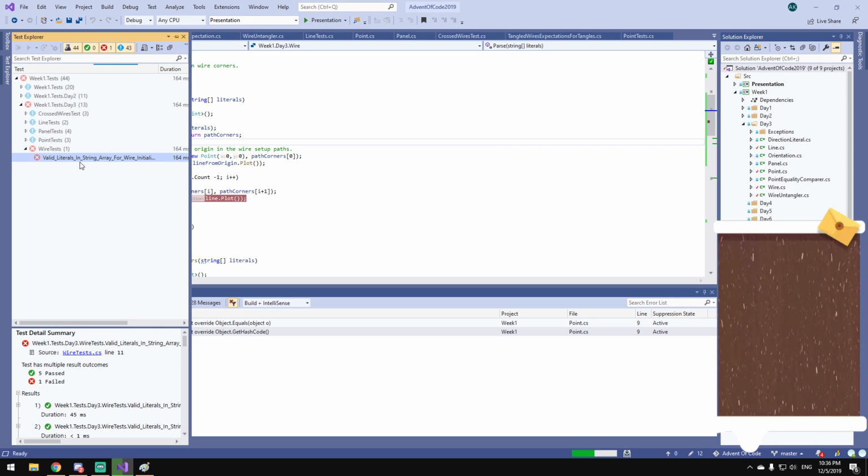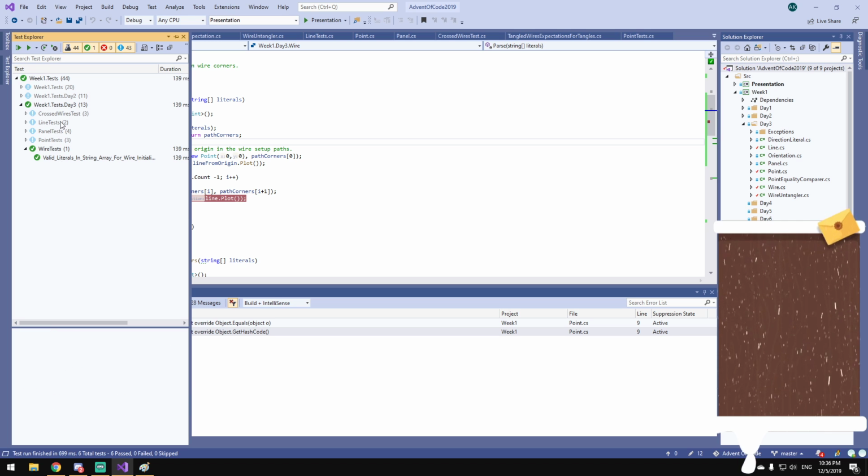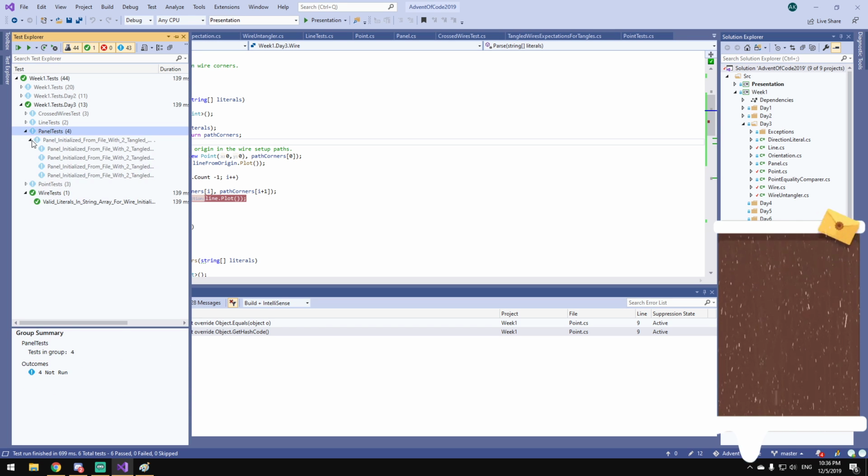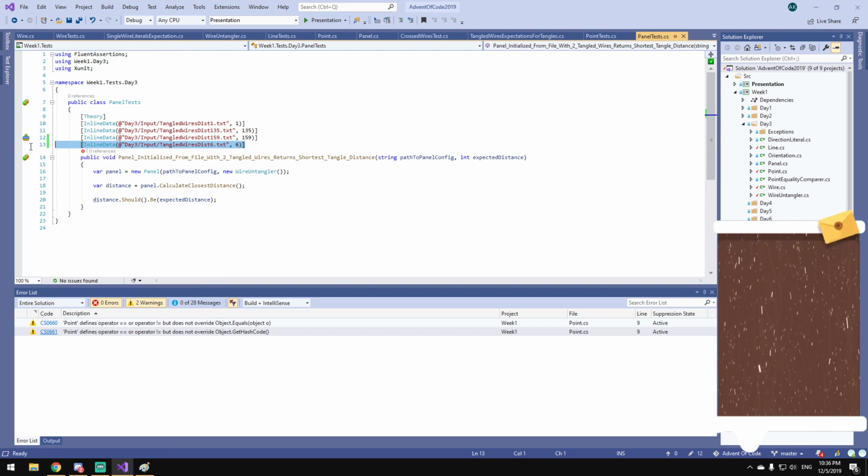If I run this now, it should succeed. And my final test is the panel test where I work with intersecting wires, and I don't do the intersection here yet, but I will.